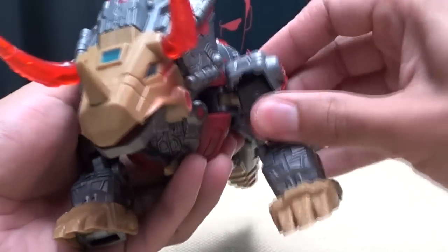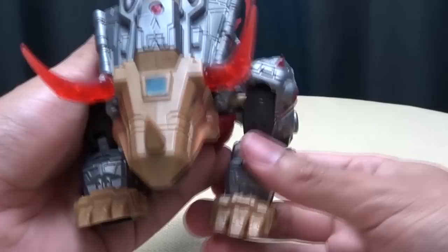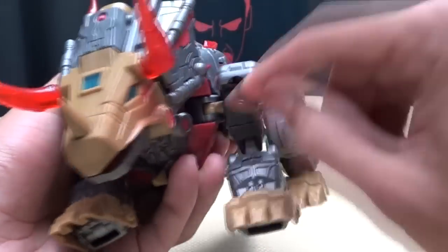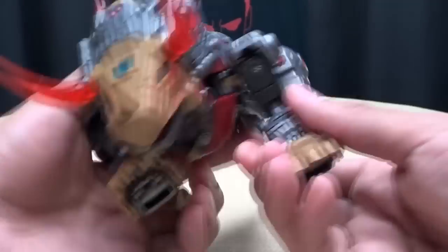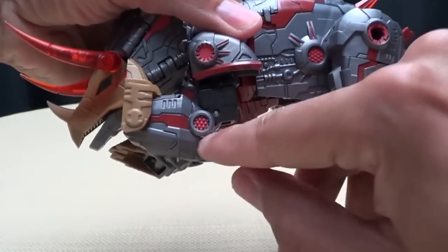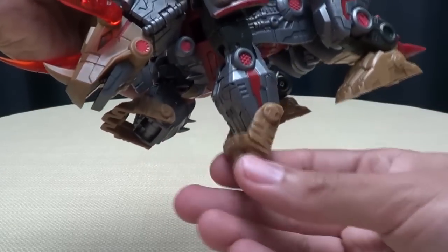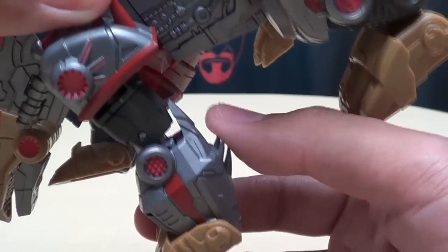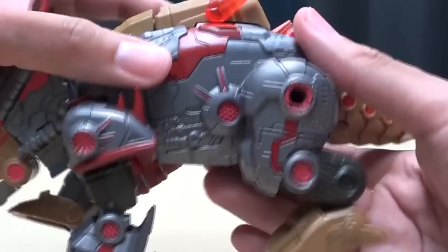The front legs are ball jointed, so you do get some nice wiggly-waggly movement. Not a lot of outward movement, but you do get full rotation since these are going to become the robot mode arms. You also have this hinge right here, so you can move these forward at this axis. It does have a swivel, and a double jointed elbow, or would that be a knee? I don't know. His toes can wiggle up and down. Be careful with these spikes on the back here, because they're not sharp, but they can still get you pretty good if you're not paying attention.